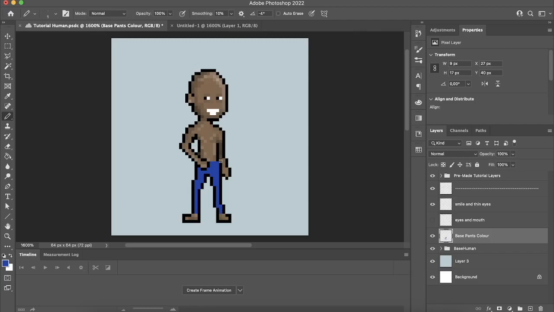Now that we've got those blue pants, we can go through the same process and we can create an opacity shadow layer. We can press D, go to default colors, our brush, 10% opacity, and we can start to draw in a few shadows. I'm going to take my opacity up to 20% just to get a bit of a quicker effect.